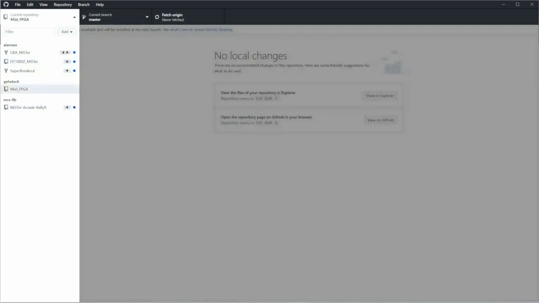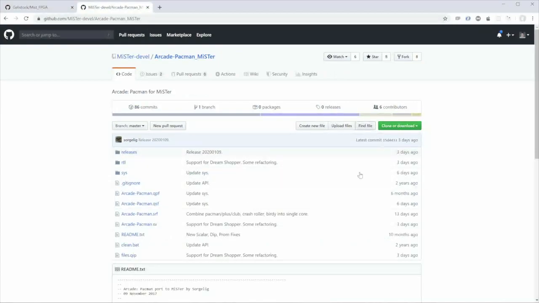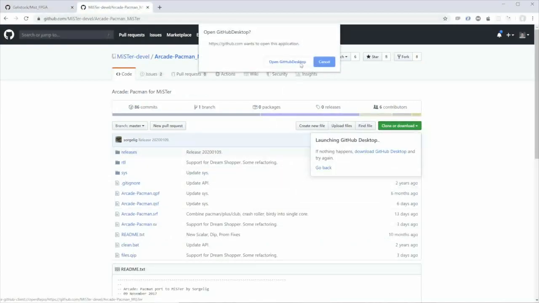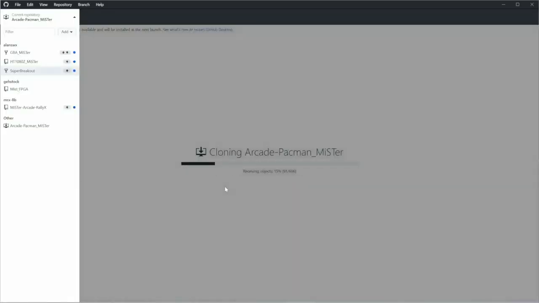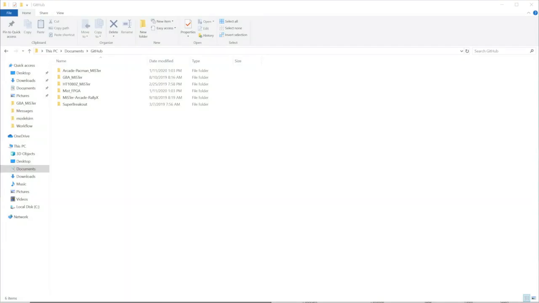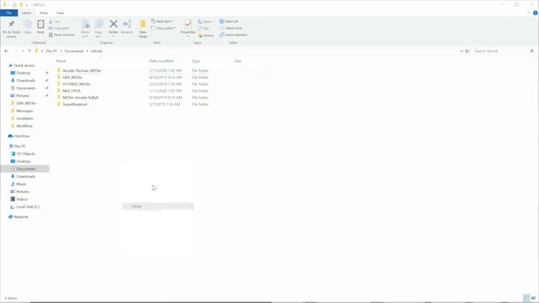Next, I download pacman. I copy pacman and rename it Armored Car. There are a bunch of different places to rename, including the file names and inside the QPF file.